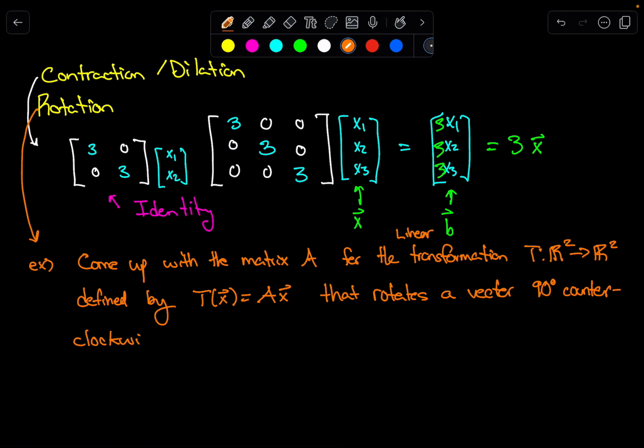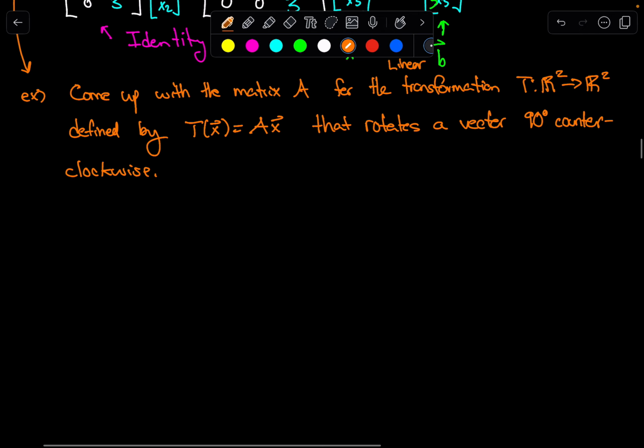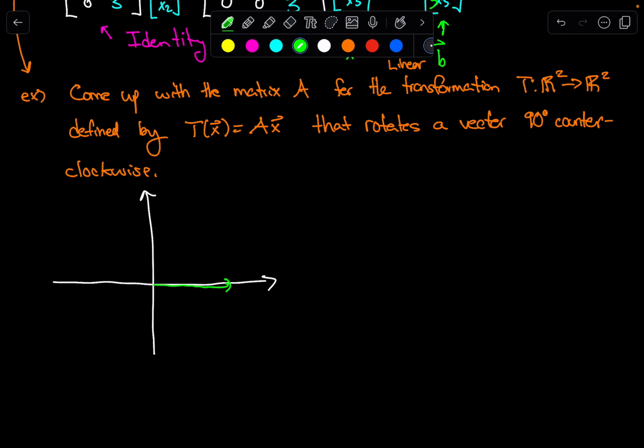And remember in the last video, I said that to come up with the matrix A, all we need to know is what is happening to the standard basis vectors. And so what I would suggest to complete this problem is simply to draw a little sketch. And on this sketch, I would draw the standard basis vectors as they start. So the standard basis vectors, of course, are going to be 1, 0, and 0, 1. And what I'm interested in is, where do they end up after you rotate them 90 degrees? Well, the first vector, E1, ends up here.